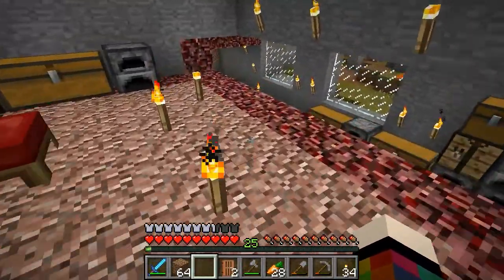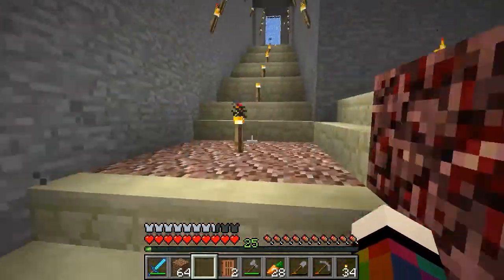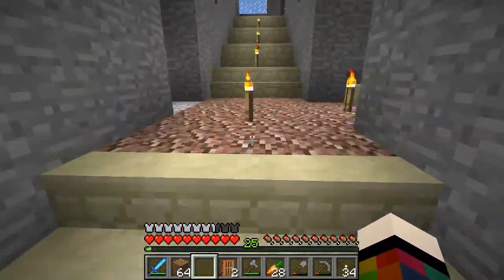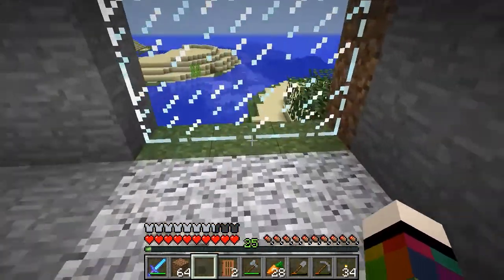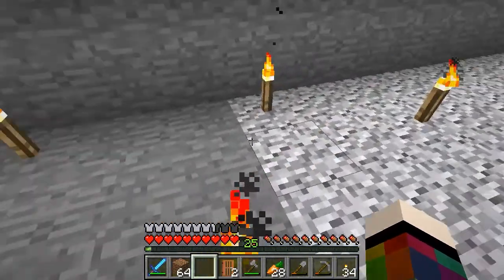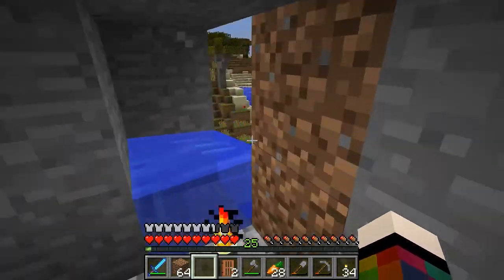For now, I've put my bedroom up here, and this is quite fun. I can just pop down like that. I like doing that. So that's where I sleep. And then I started digging up here, and I went this way, with quite a nice view of the pyramid. And I should probably do this all with this brick. And then I landed up with the water.